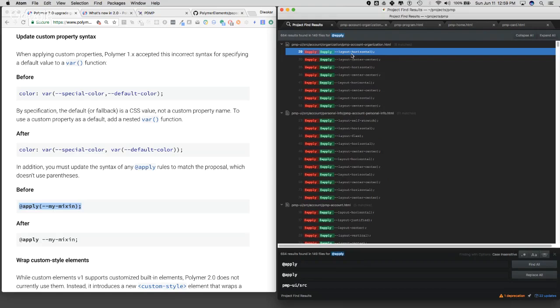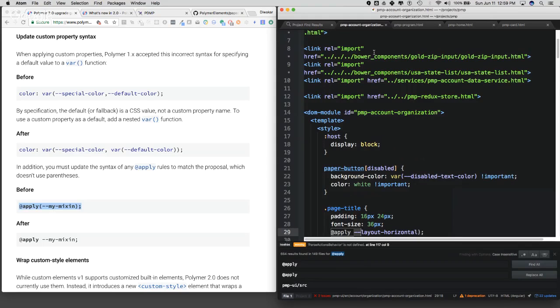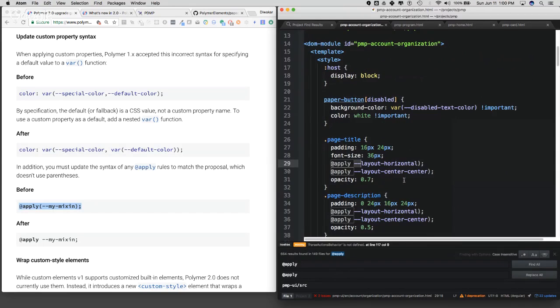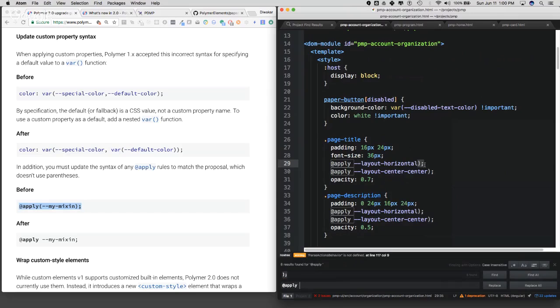So I don't know if there is an easy way to do this, other than going into each and every one and replacing the parenthesis comma, darn it. Okay, no choice. So I need to replace something like this with just semicolon, only when it's at the end of apply.